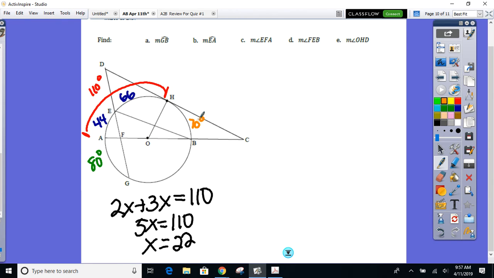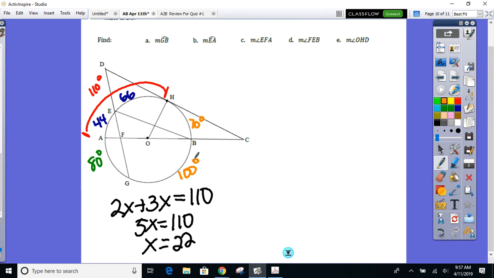People are probably like, what? Where did that come from? Here's where it came from. Everyone, what is AOB in this diagram? AOB, that's a diameter, which forms a semicircle. How many degrees in a semicircle? 180. That's where she got the 70 from. Now that you know that, you should be able to fill in my remaining arc, Julia, GB, 100 degrees.